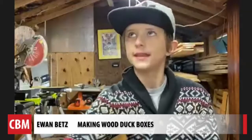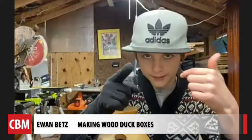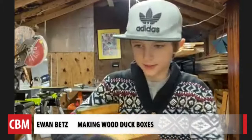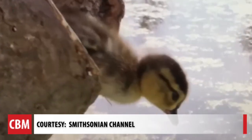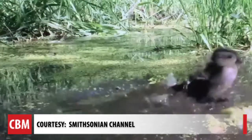Have you done some studying on what they like, the type of habitat they like? They like the box near water. It needs to be on the edge, about this far away from the water. That's going to be a little bit hard to mount the boxes there. And they like to be at the very edge of the water so when the babies come out, they can go straight into the water. He is making it easier for the ducks than a video he pointed us to online, where ducklings are taking their first splash from 30 feet in the air.